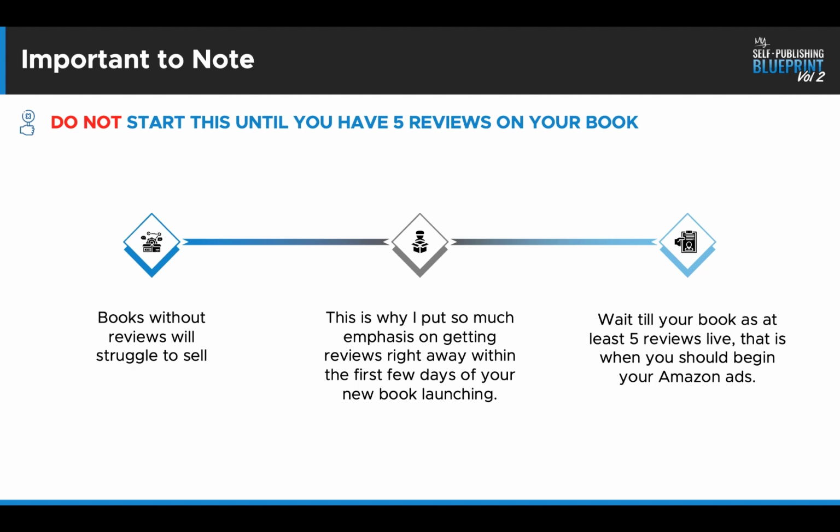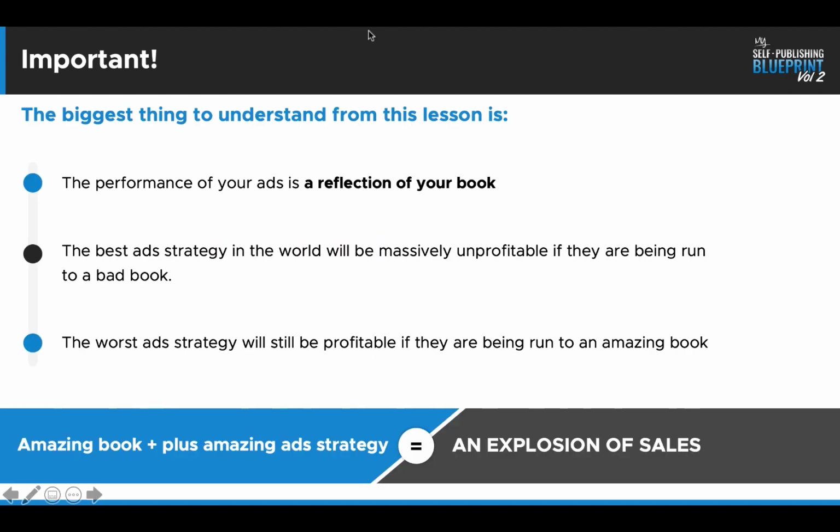So wait until you have at least 5 reviews live, and then that's when you should be getting your Amazon ads. All right, and I know I touched on this before, but the biggest thing to understand from this lesson is the performance of your ads is a reflection of your book, right? The best ad strategy in the world will be massively unprofitable if they're run to a bad book. It's not going to work.